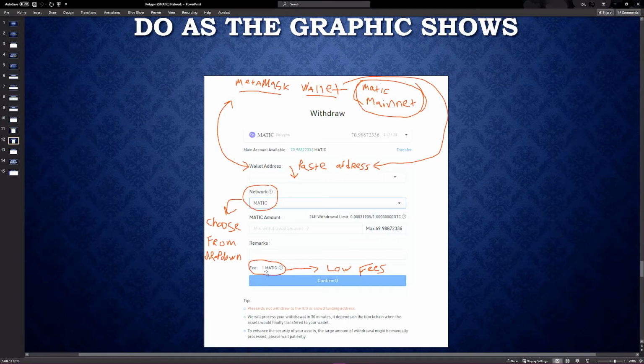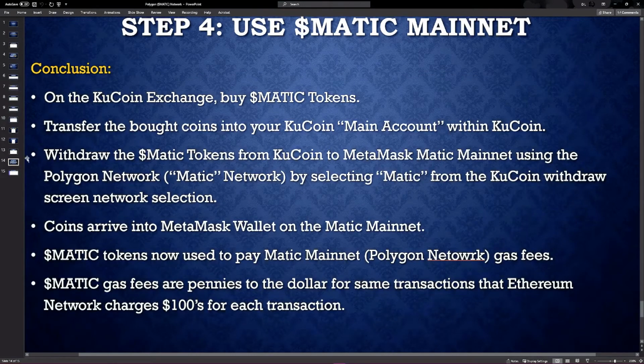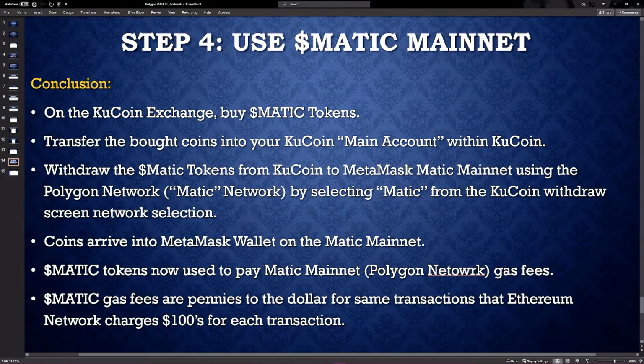And then you're seeing the fee here, which is one Matic token. That's the fee. So at today's price, it's like $1.80. Not $100 like it would be if you were doing this with Ethereum for any reason whatsoever. Now you go here. Boom, they arrive. Now you go here. Here's my conclusion.